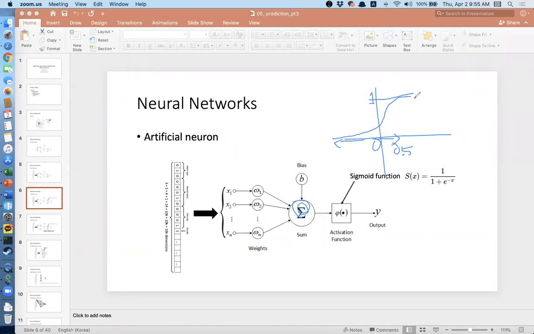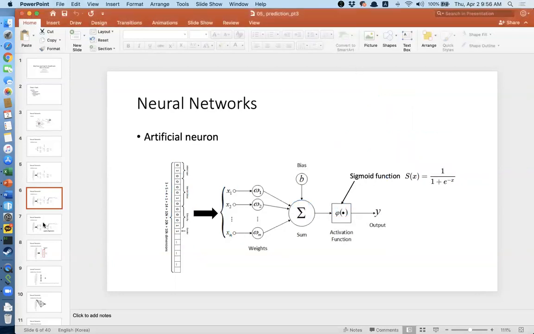If you think about replacing the x's with your input representation vector and replacing the activation function with the sigmoid function, then what that is exactly is logistic regression. That's why I told you it's important to understand the previous material.